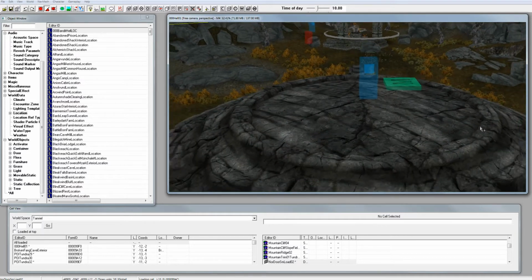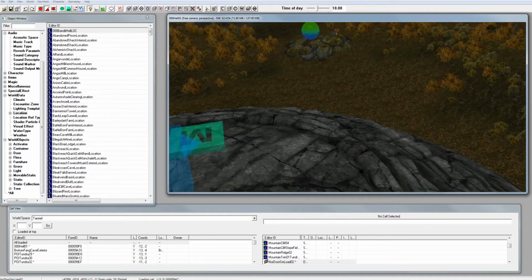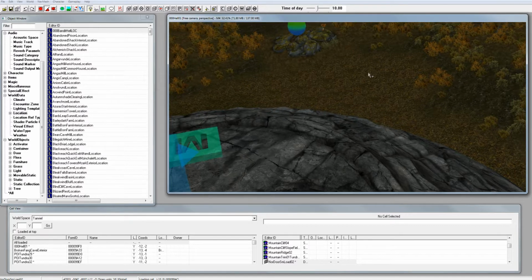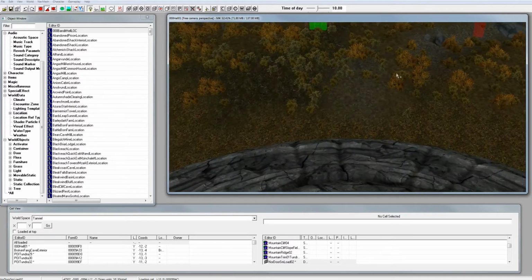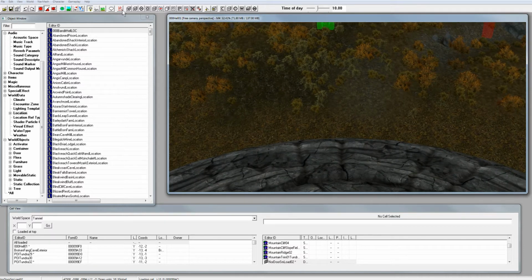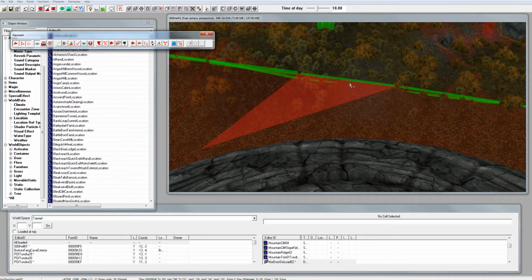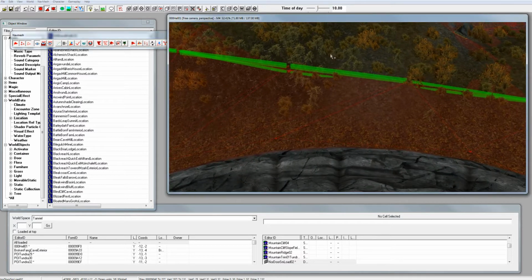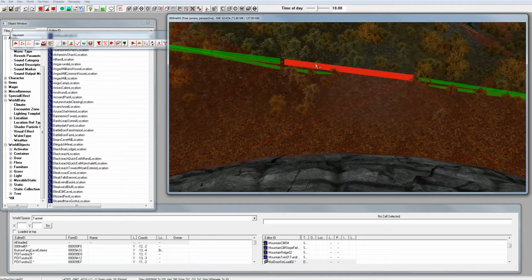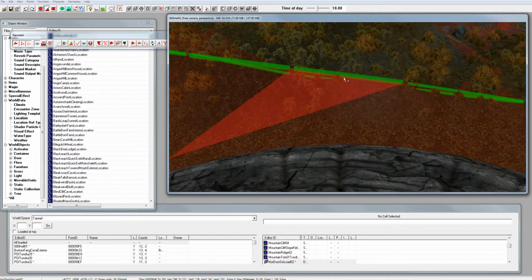Alright, so I've already flattened out my area and retextured and did all my landscaping and everything, so that's cool. Now let's go ahead and open up the Navmesh here. You want to click on this fancy little button here. Let me move this down so you can see it. It's right here, and it says Navmesh Mode. So we're going to click on that, and you'll see these are the Navmesh bounds. This is what we're trying to keep intact.